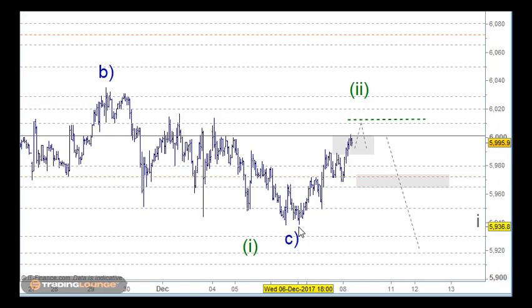But on the actual cash market, the physical market, this is the low here. This is the problem. So in this case, if that's the low there on the cash market, then we've got 1, 2, 3, 4, 5 here. So that means that we would get an A and a B and a C wave coming into here, and then a move up from that point. So we don't have a clear path yet if the US markets falls out of bed.